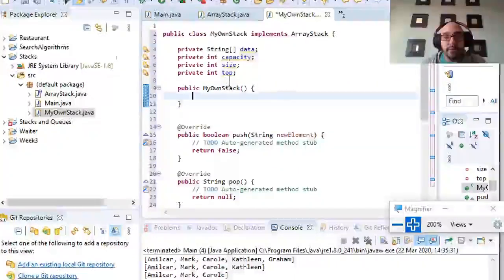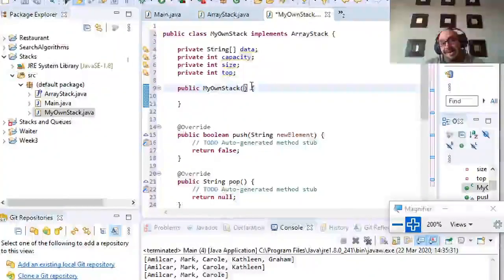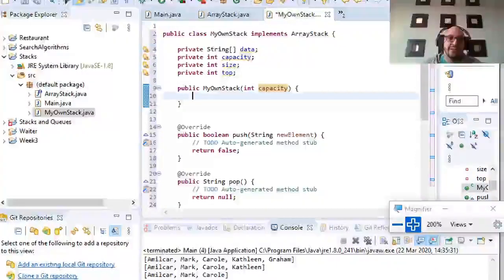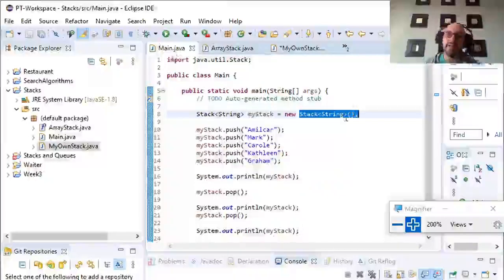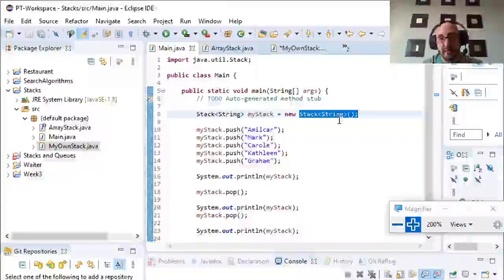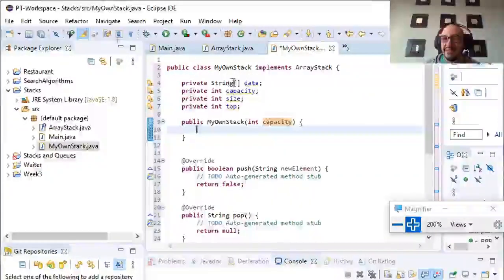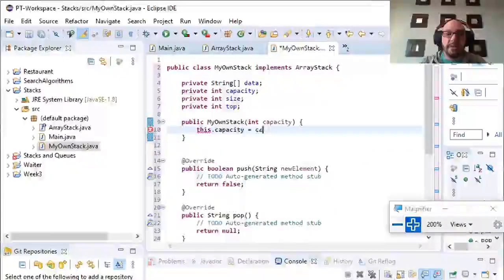And one of the things that I'm going to define in here is if you want to create one instance of my custom implementation, you need to tell me what capacity you want. Again, that is just my design criteria. The stack that has been built in has a dynamic size. It probably is using an array list in the background. I don't know how it is written, but because the one that we're writing is with a string, I'm deciding, well, if you want to create a stack, you need to tell me the capacity. So I'm going to say this.capacity is going to be equal to capacity.